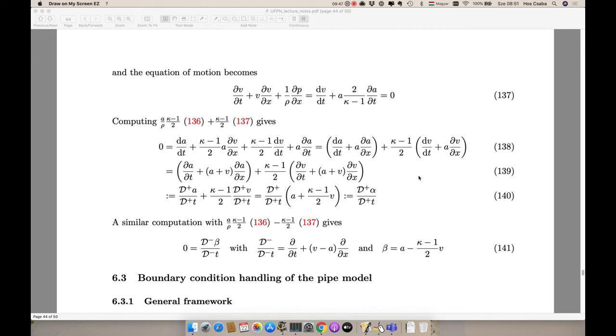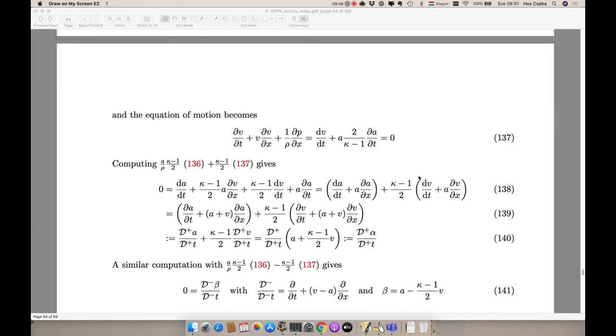So this is the third example of characteristic equations. It should look very similar by this time, because it's absolutely the same as for open surface channel flows. I will stop here, and next week I will post another video on handling the boundary conditions, which again will be similar to the open surface case, but for the sake of completeness I will provide all the equations that are needed. Thank you and bye-bye.